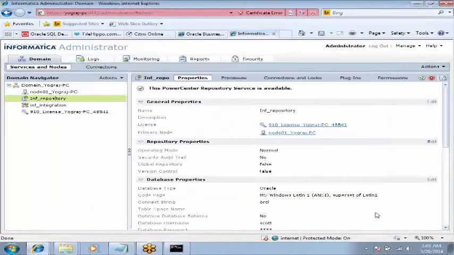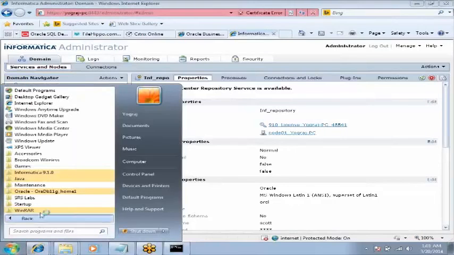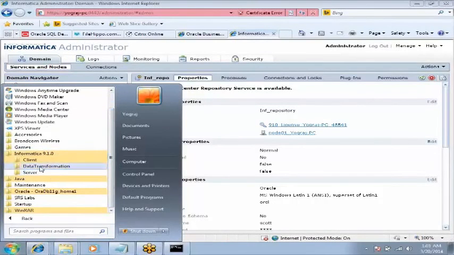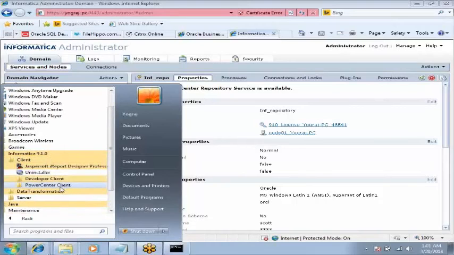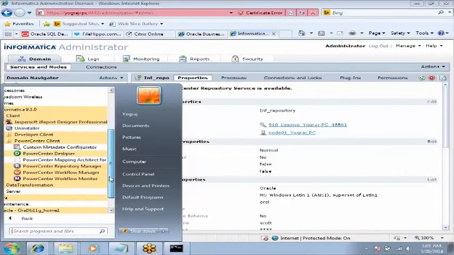As soon as it is done, in All Programs you can see that there is a folder created for Informatica 9.1.0. Then from Client, you can see there is a PowerCenter client. This is the place where we'll be working. Informatica Designer is the place where we are going to work. We have a repository where we are going to create the folders and everything.